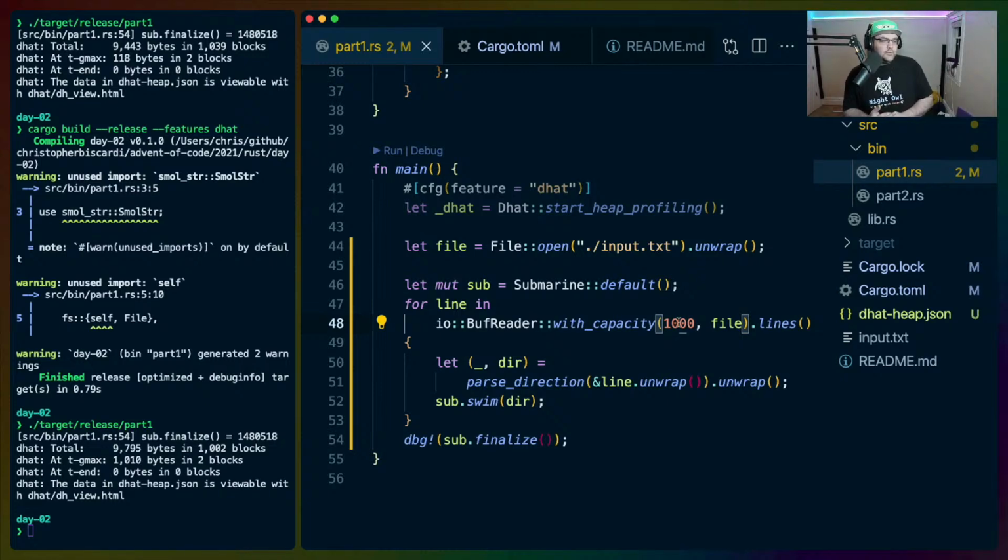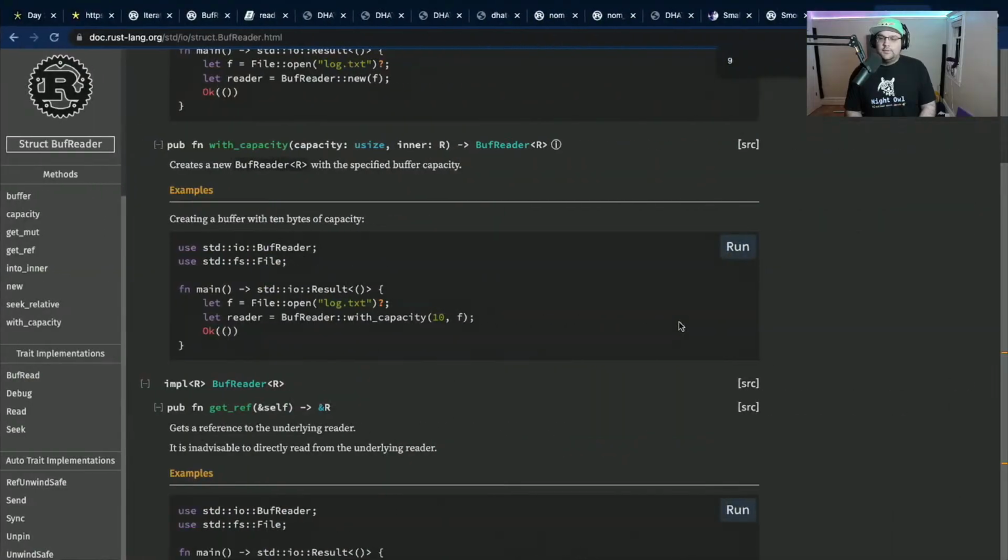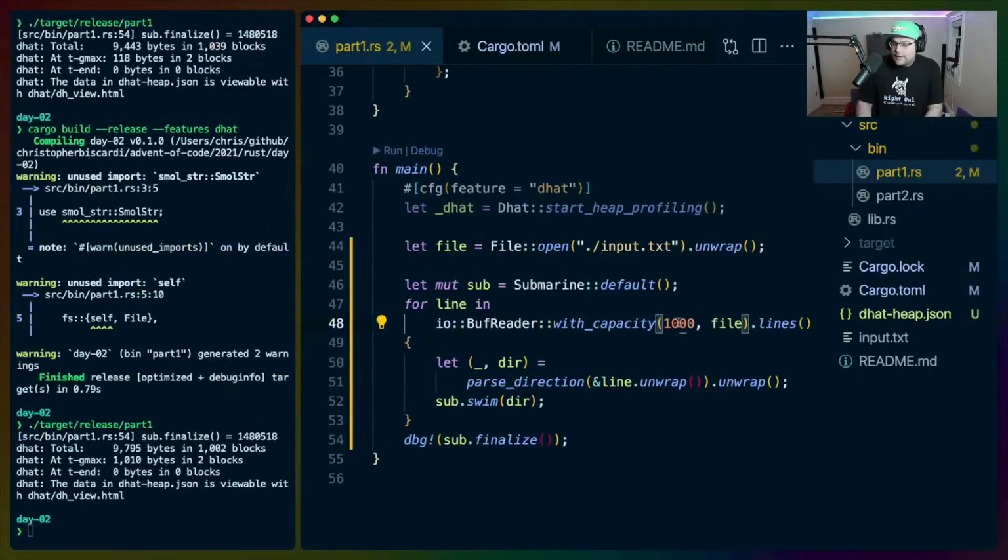At 100, we're closer to read line speeds, which is kind of interesting. Yes, it is definitely interesting. At max, we're at 1,000. So we have effectively done the thing that we wanted to do, right? We have both reduced the max memory usage at any given time, and we have brought down the total to something that kind of resembles the actual file, but is not exactly the actual file.